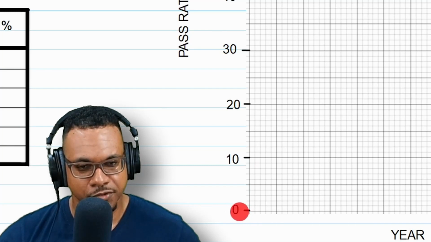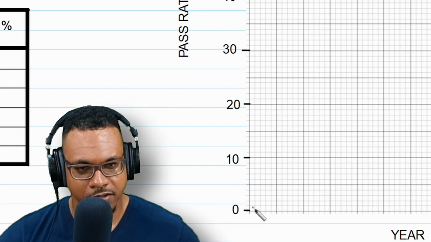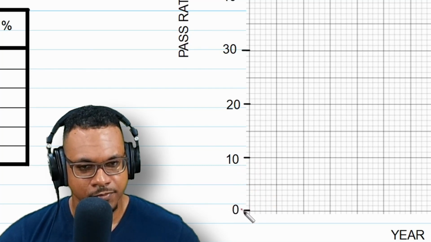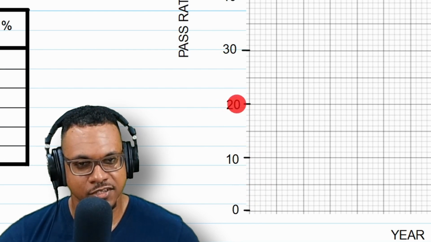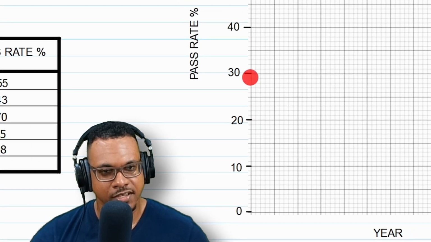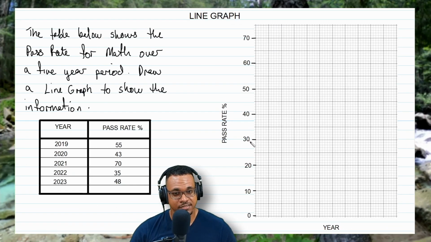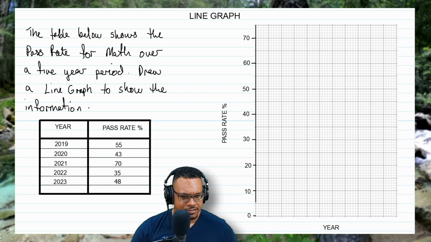Okay, so starting at 0 here, this block here is a 1 centimeter block. So this will be 2 centimeters. So 2 centimeters to represent 10 units. Next 2 centimeters, another 10 units. So that's 10 and 10 is 20. Next 2 centimeters, another 10 units. So 20 and 10 is 30. And so on until we reach up to 70. Of course, I'll draw a line for my Y-axis and also a line for my X-axis.